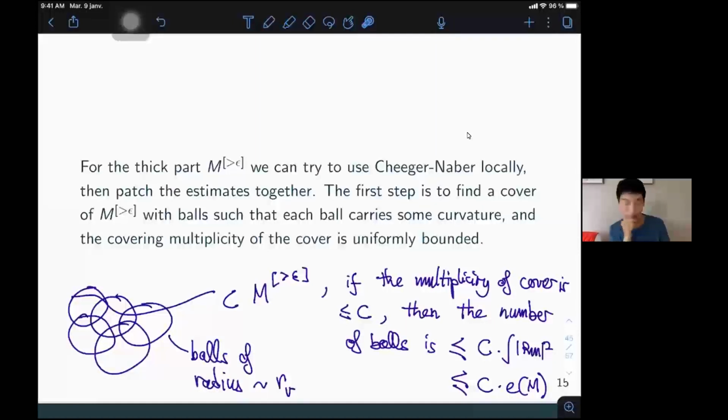Let's see, do I have time to give some more details? I'm going to continue, and maybe I'm going to come back to this proof to give more details. But the idea is simply you reduce to estimating the size of the thick part of your Einstein manifold, and you try to construct a metric with bounded sectional curvature and bounded volume by applying Cheeger-Naber locally. So the difficulty being all these balls might have a different size, and Bishop-Gromov is not enough to control these in simple terms.